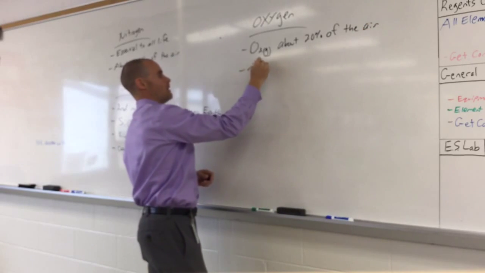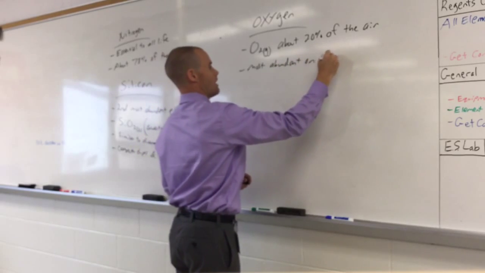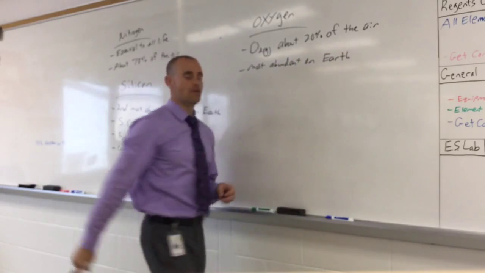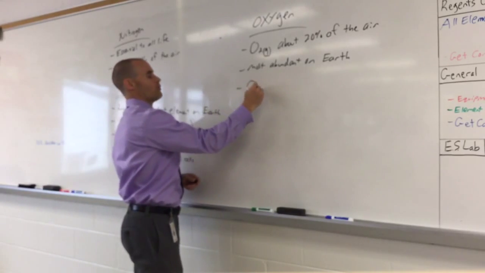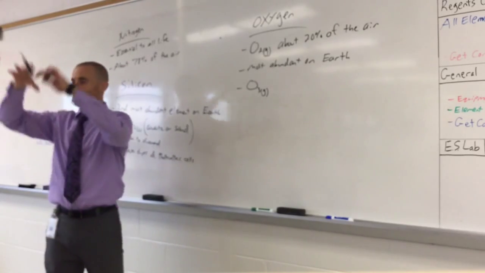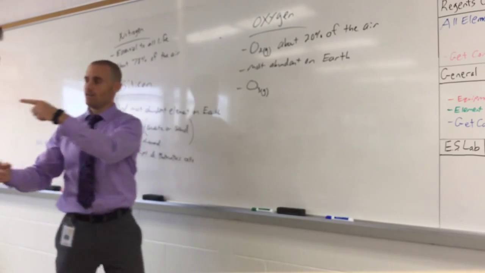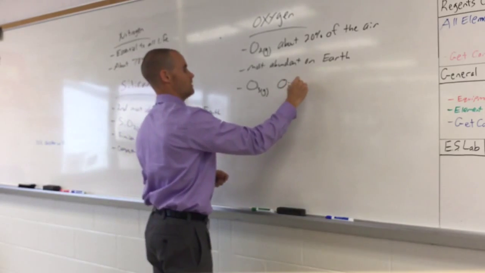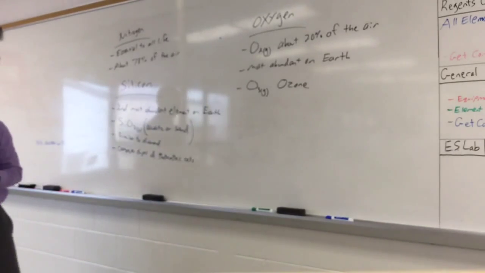This is the most abundant on Earth. It's in the ground, certain compounds, it's also in water, it's also in the air. O3 gas. Don't breathe O3, it's way up, protecting the Earth. What is it? Ozone. Don't breathe that. Breathe O2 and you're good to go. O2 is good for you.